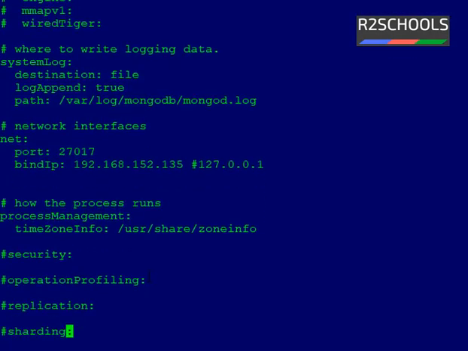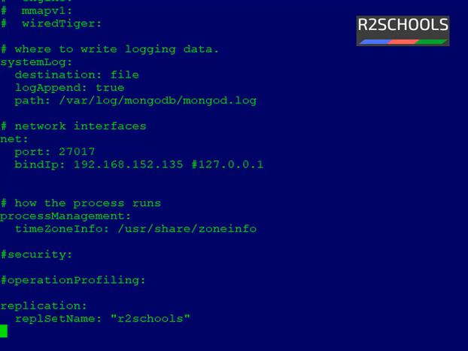Now we have to give the replica set name. I have uncommented and added the replica set name. Give 2 spaces, then give replSetName, then give the colon, then give a space. I am giving my replica set name as r2schools. Press enter.